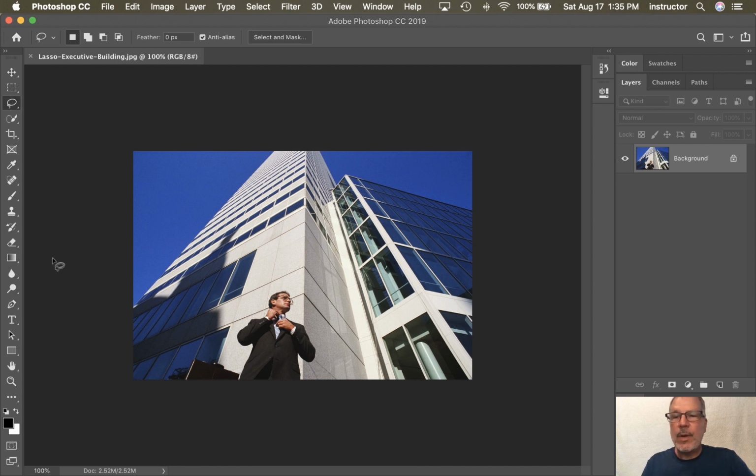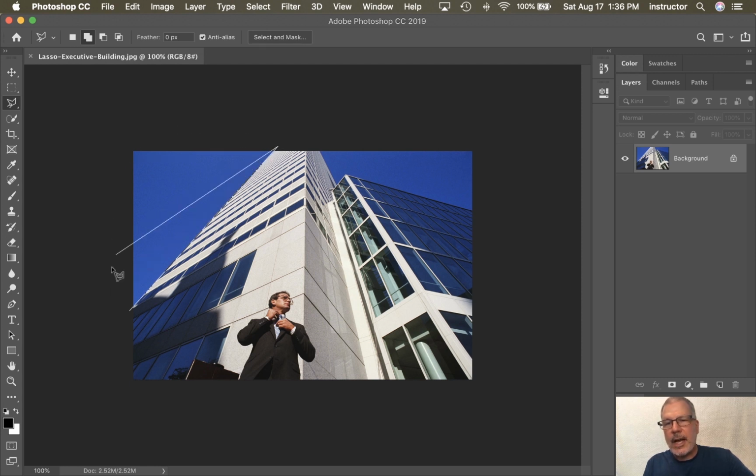So let's say we want to outline the sky so that we can change the color of the sky or add a more dramatic sky, something with clouds or storms. So what we need to do first is make a selection of the sky itself before we can do that. So here we go. Because it's all straight lines, I'm going to use the Polygonal Lasso Tool to make that happen. And I'm going to start outside of the sky a little bit. And I'm going to click here, outside the canvas, because I don't think this is completely straight. No, it's good. I'm going to go here.